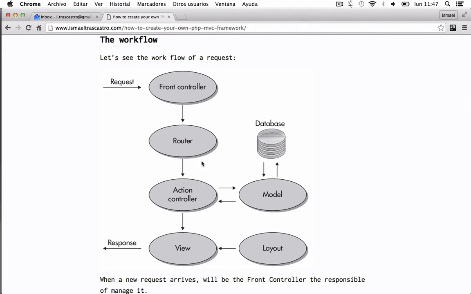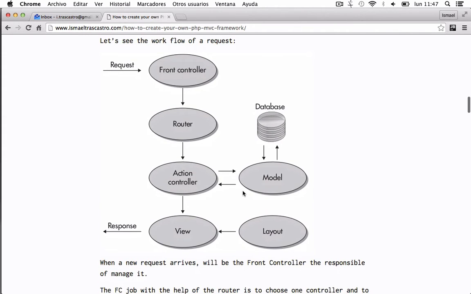The task of deciding which controller will be responsible for that request is done by another component called router. A router takes a URL and gives us a controller.